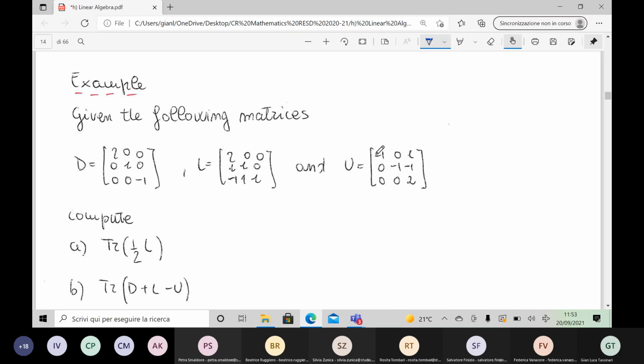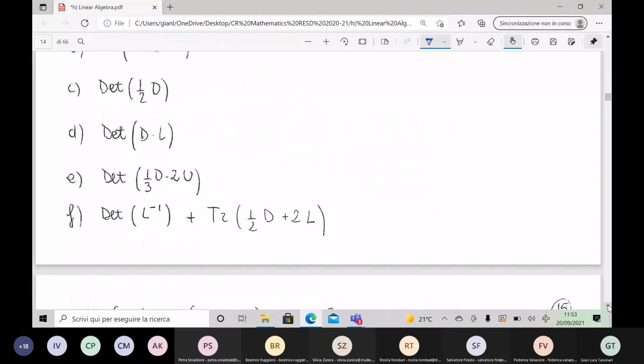So this is an upper triangular matrix, and therefore to compute the determinant of this matrix, you have simply to do minus 1 times minus 1, which is 1, times 2. So even without doing additional computation, you understand, 2/3 must be taken outside to the power 3. D is the diagonal matrix, so the determinant of D is the product of the diagonal elements. The determinant of U is an upper triangular matrix, so again, the determinant is the product of the diagonal elements.